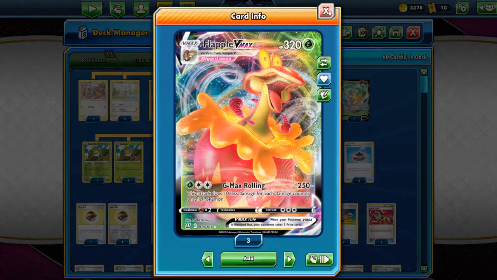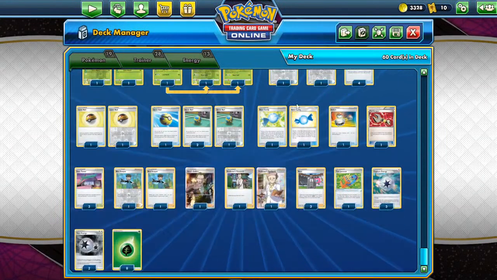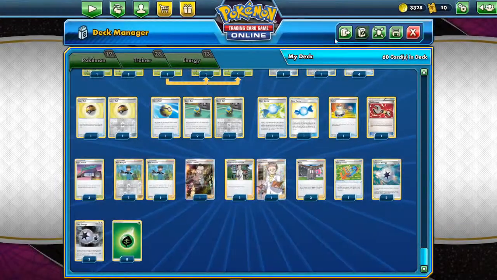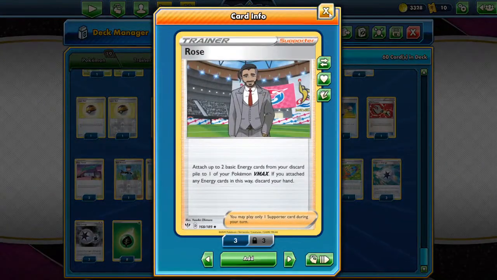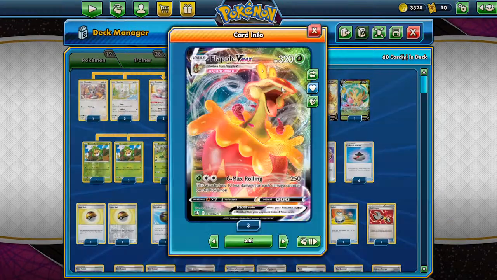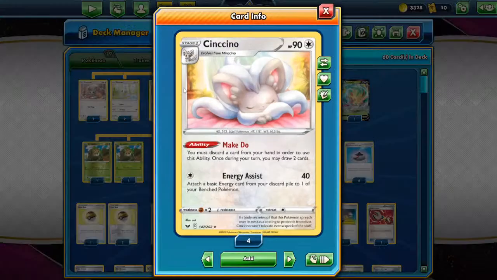So the main VMAX attacker for this deck is Flapple GMAX Rolling, doing 250 damage for only 3 energy costs. Not bad, because we are a VMAX and we actually get to attach colorless energy as well. So we are using Rose to fast charge our Flapple. We have no Melanie. We can actually use Melanie, but it's better just to use Rose for that 2 extra energy. Then you only need that 1 extra energy to attach from your hand to do a GMAX Rolling in a single turn. So GMAX Rolling works really well with Rose, and Rose works really well with Cinccino.